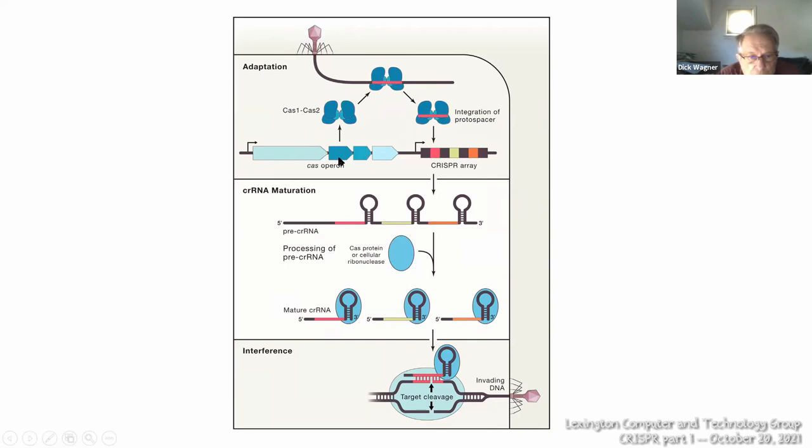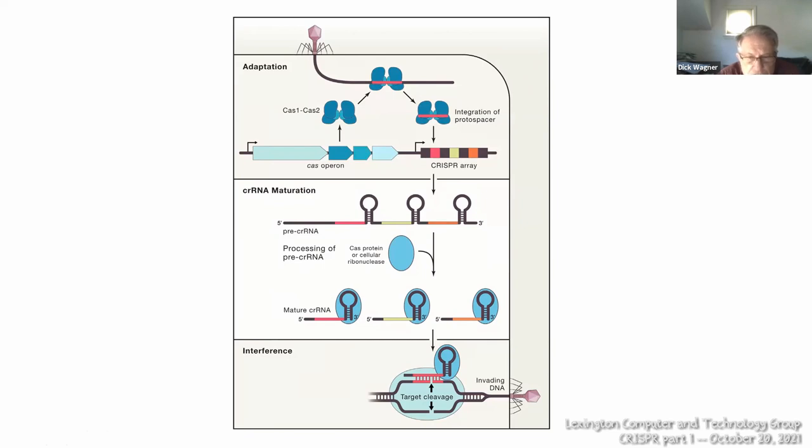We won't talk about this right here. We're going to get that in the next slide. But anyway, what happens after this is what's called CRISPR RNA maturation, in which these Cas proteins take the RNA that was formed from this CRISPR array in the bacterial genome and chop it up into the single unique sequences here. So you have one spacer, two, and this repeat, which you can see does form hydrogen bonds. So it does form that way, and it forms a loop.